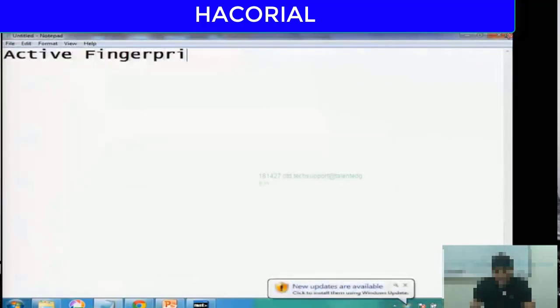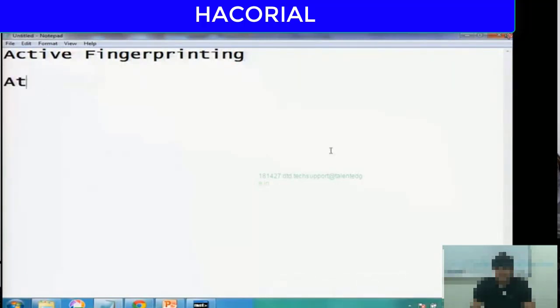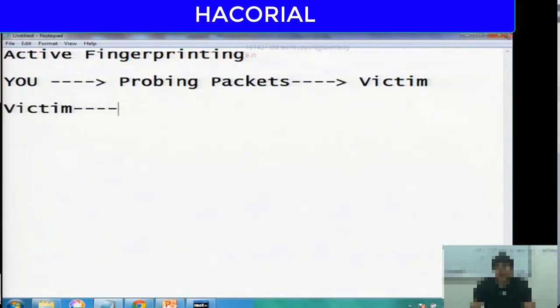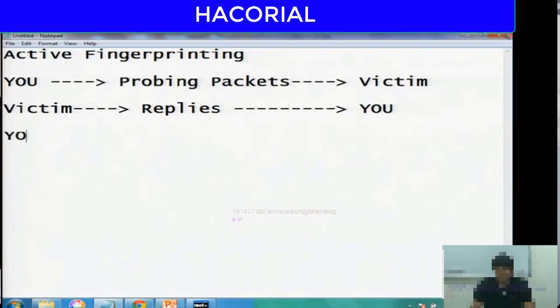Now typically in active fingerprinting, what happens is that the attacker, so let me just call the attacker you. You send some probing packets to the victim, right? In the second step, the victim will send back some replies to you.